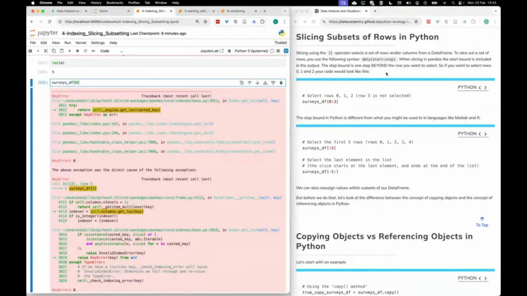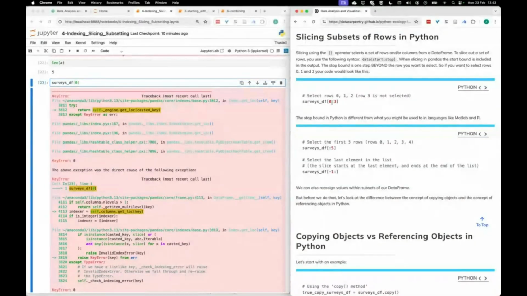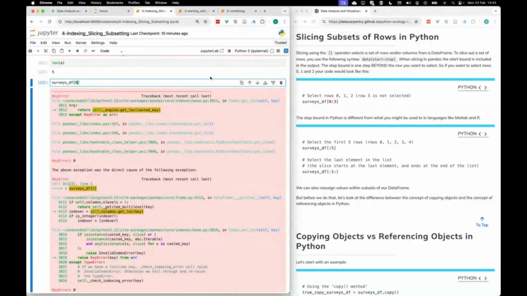But as it explains here, you use slicing syntax to give the rows or columns. If we include both row and column specification, it turns into a two-dimensional subset, which we'll get to next. But we're focusing on rows first of all. What you can specify is a range of rows, using a colon.